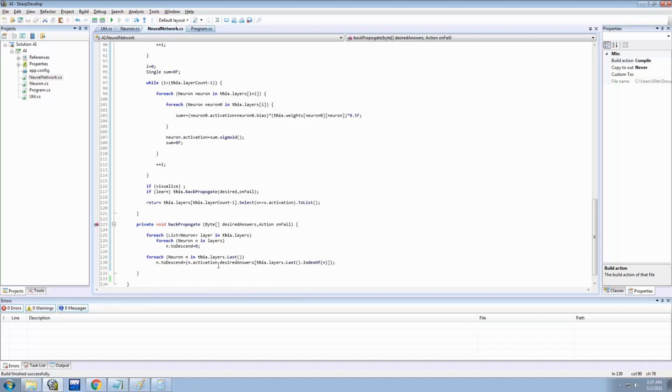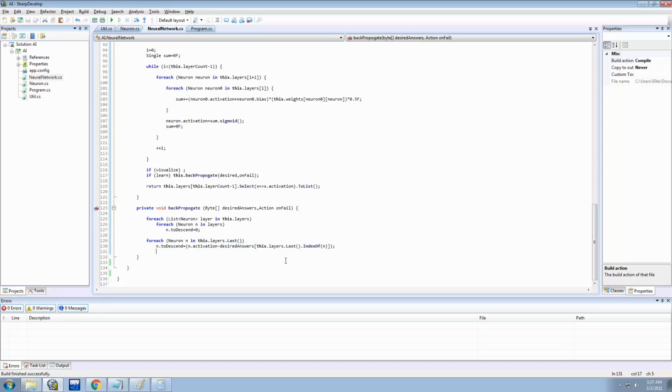And what we've done, desired answers is actually an array. In the case of number recognition, you only want one answer, and that's the correct number.